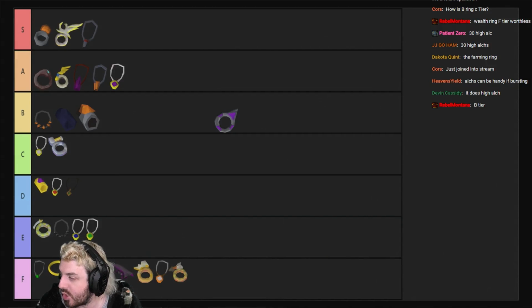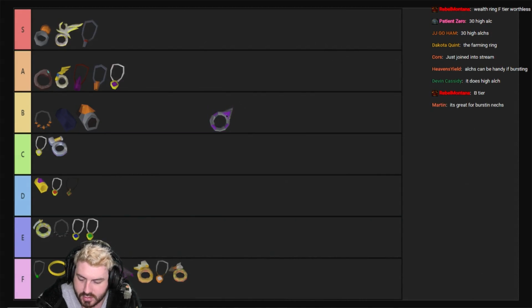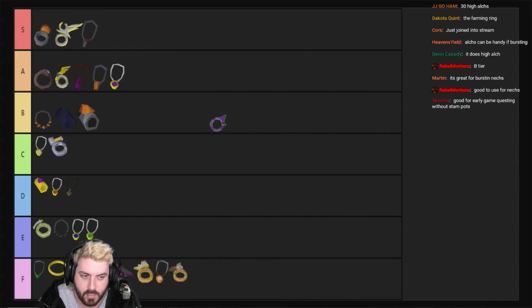Every time people go, oh no, you've got to take the Lumbridge Ring with you when you go do Dust Devils so you can alch. Do you not realize how many drops you get from Dust Devils and Nechryael? 30 alchs, in my opinion, is not enough. It's not great for bursting Nechryael. It runs out halfway through a task. It's just a pain in the ass. You may as well bank and come back.